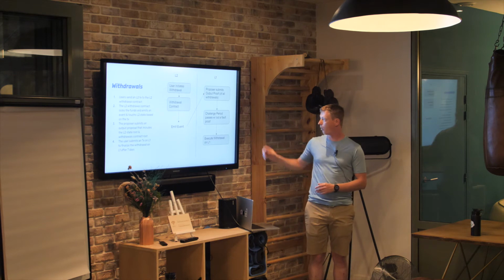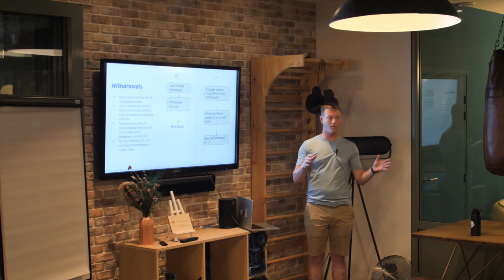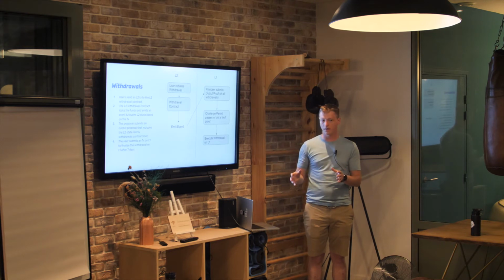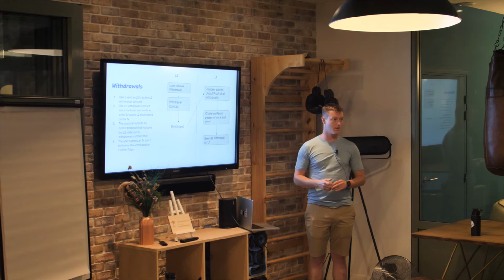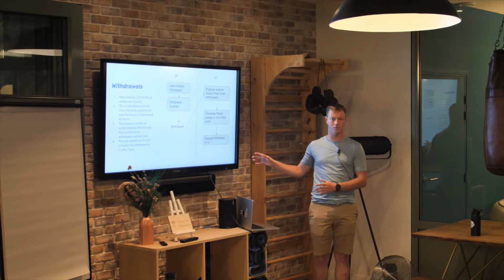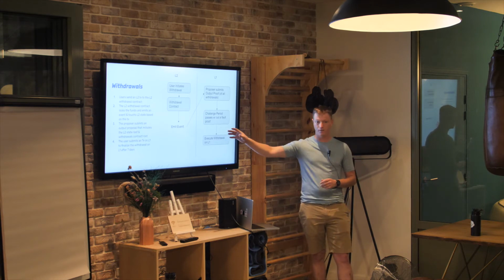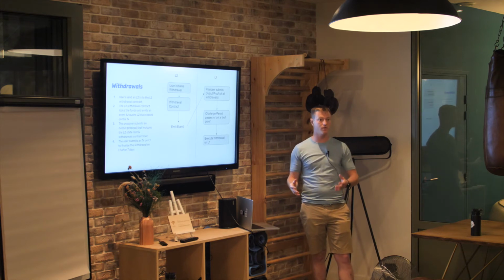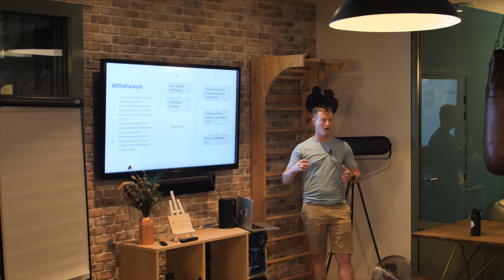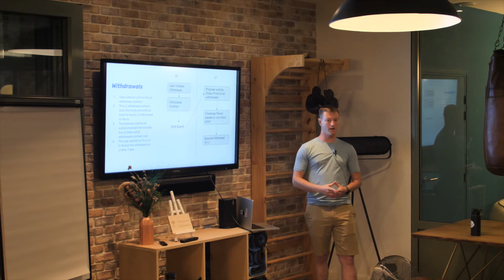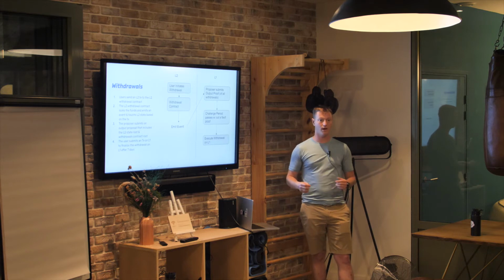And then on L1, from L2 you emit the event and save everything, and then on L1 you propose the output of that, the state root, which includes that commitment because it's in the state. You wait the challenge period to make sure that it's a valid output commitment, and then finally you can execute the withdrawal on L1. That's done by providing the data from the event. You hash it, verify that the commitment is correct, provide that proof, and from there it executes the transaction on L1 and gives you back your ETH. So that's the withdrawal flow.